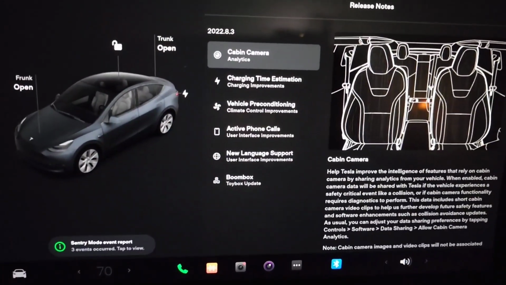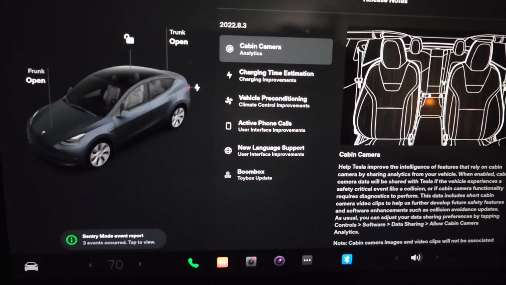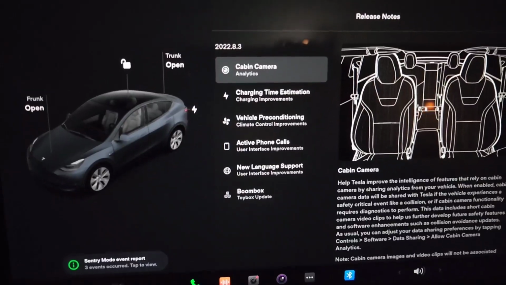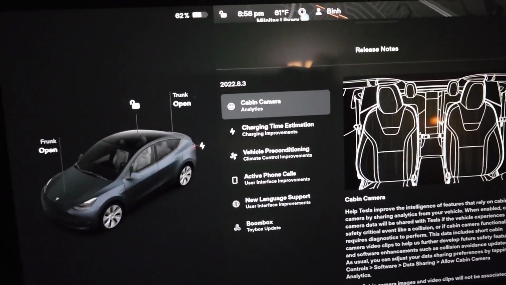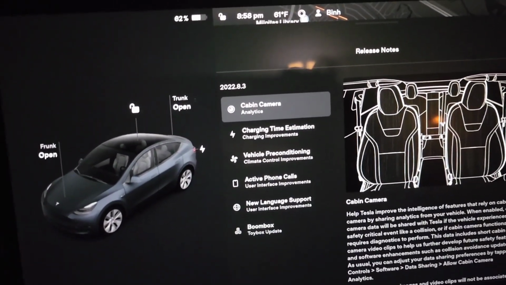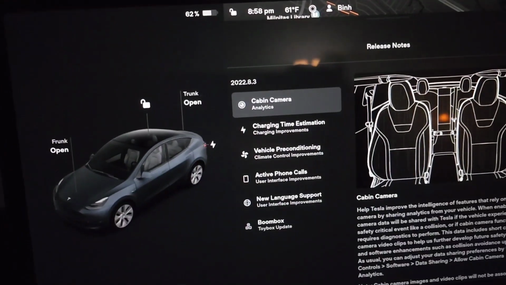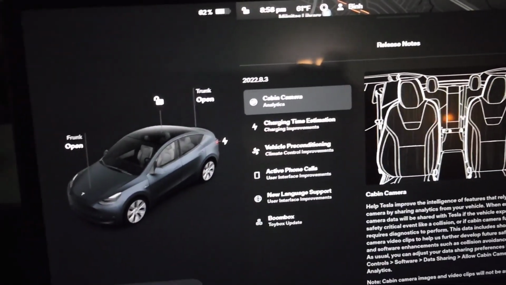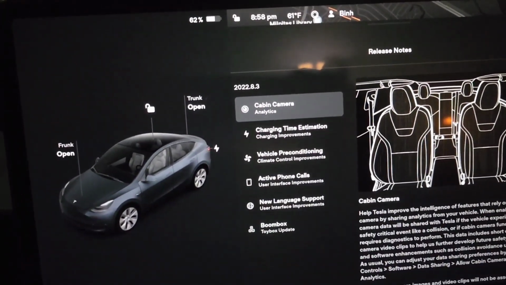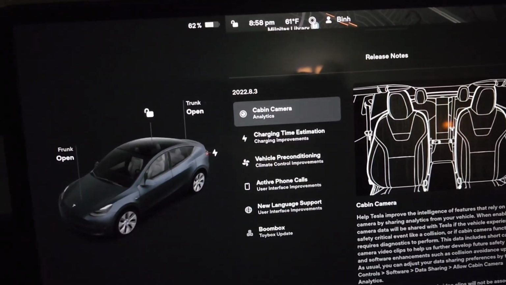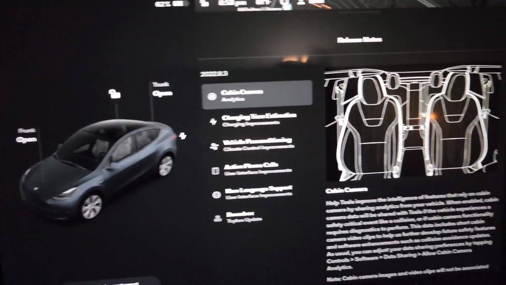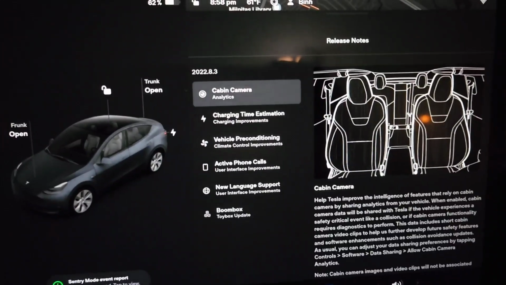So the cabin camera thing, I've noticed, if it thinks you're looking away from the road, it'll warn you of going over the lines, crossing into other lanes. But if it detects that you're looking and paying attention, then it doesn't alert you and it lets you drive over the line. So at least it's not 100% all the time, but it seems like that's what happens. So the cabin camera is on.